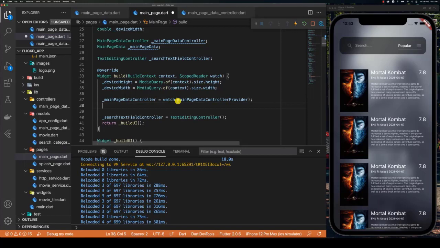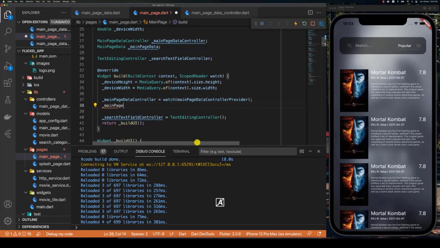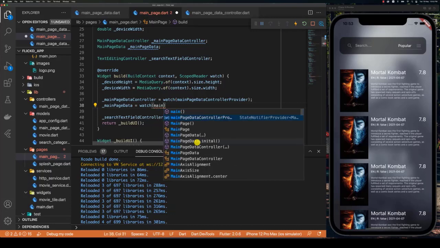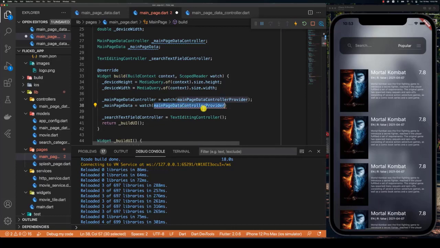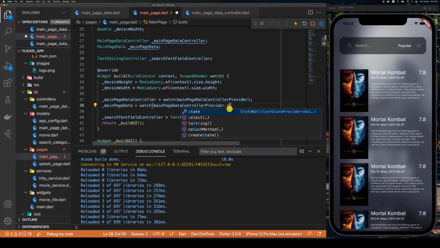And then apart from that, the next thing that we're going to do is have our main page data. And for this variable, we're going to say that you got to watch the main page data controller provider dot state, and then do command save.